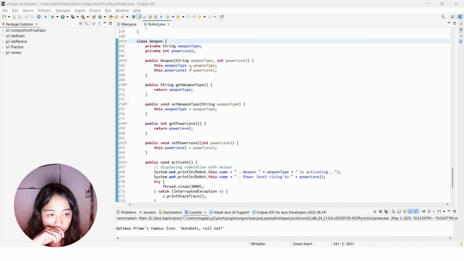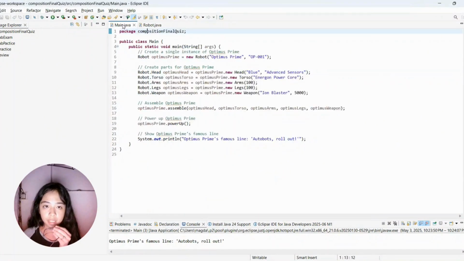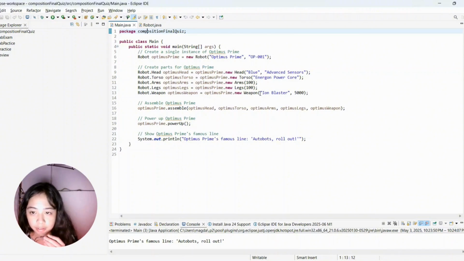So it assigns the weapon type value to the class weapon type variable and the power level value to the power level variable. Here in the main class we created a new weapon which has iron blaster weapon type and 5000 power level.